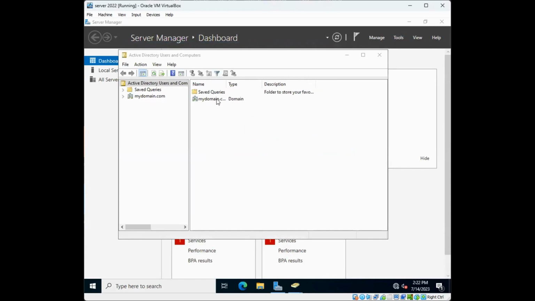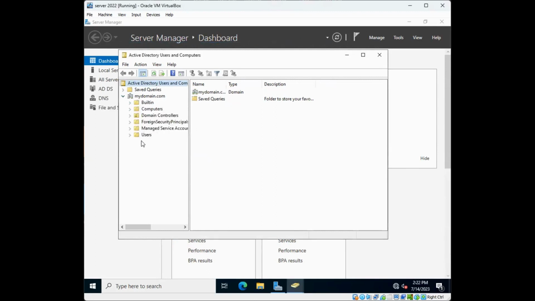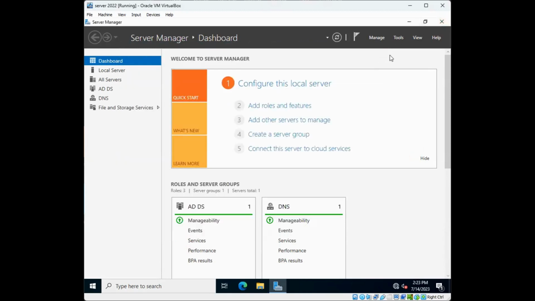As you can see, this is the domain that we just installed, and we have all the folders. One of the folders that we will be using for our second video is for adding users.